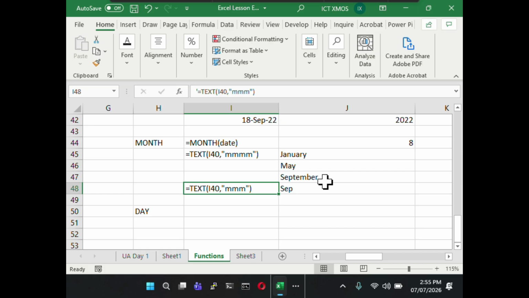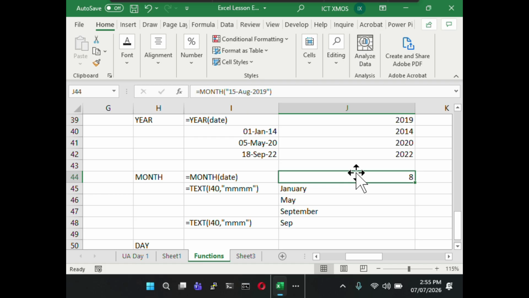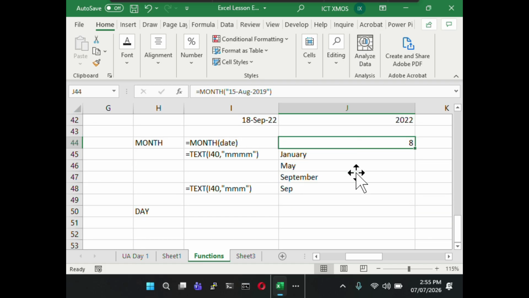Four M's will give you the full month name. Three M's will give you just 3 letters of the month. Then you close the quotation and close the bracket. That 8 is not a complete date. It is only the result of another function, so it won't work.